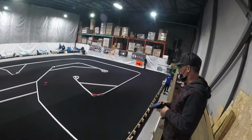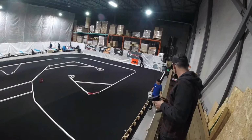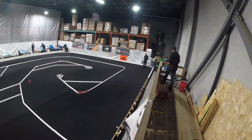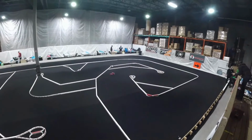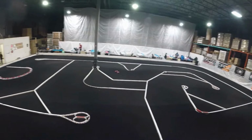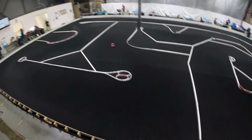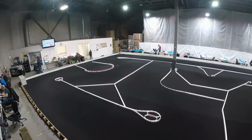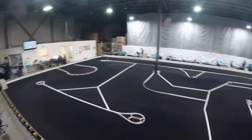So after about 5 or 6 tries out on the track and getting very frustrated with flipping over and just things not working and going through that drive shaft problem, I was really happy to finally get this thing on track and kind of driving all right. To the point where I think I actually started to feel the car and find a groove. And it wasn't doing so bad, so I started to work with it.